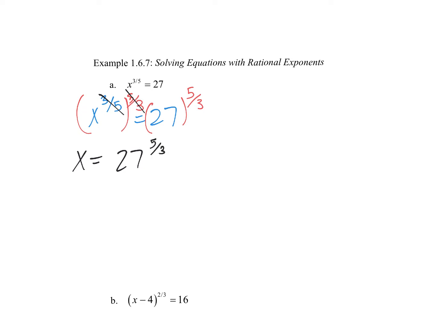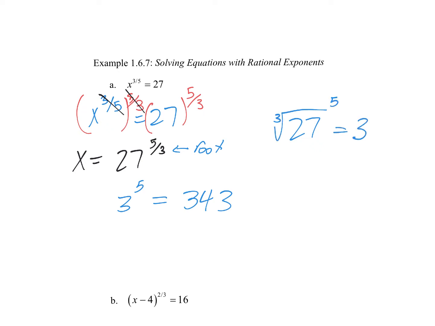And what we can do is continue by breaking this down further. The key thing here is to remember that the bottom number here is a root. So this 3 right here is a root. So what is the cube root of 27? We should get that it is 3, okay? So we're going to end up with 3 to the 5th power, which ends up equaling 243. So again, that 3 comes from 27. The cube root of this is equal to 3. All right, so if I have that 5th power, we know that this is 3 to the 5th power. So by using that, we can solve this and get that it is 243 for x.